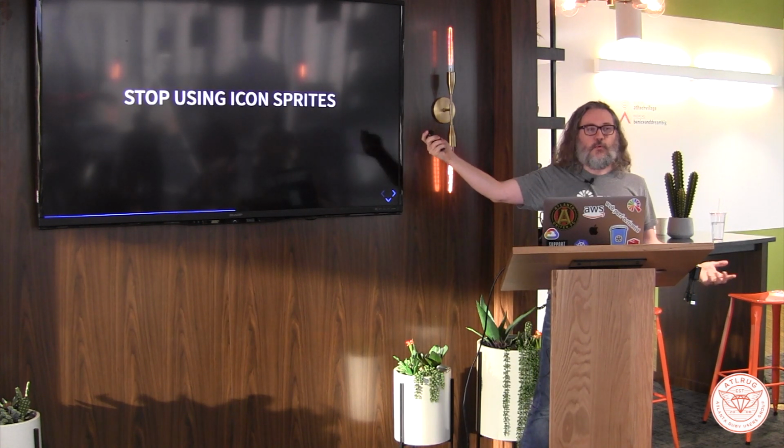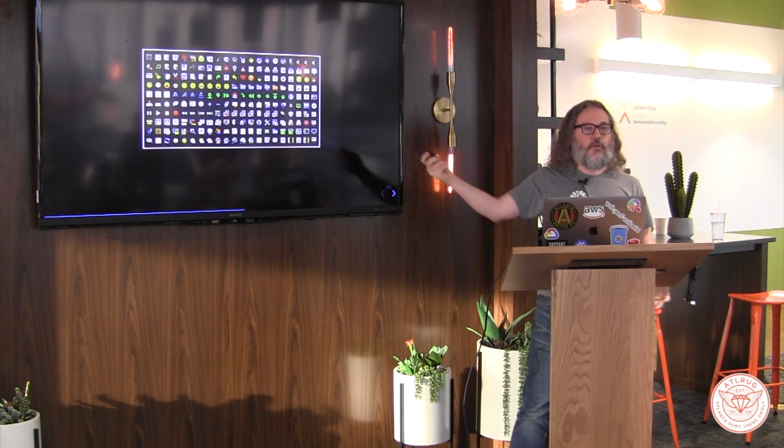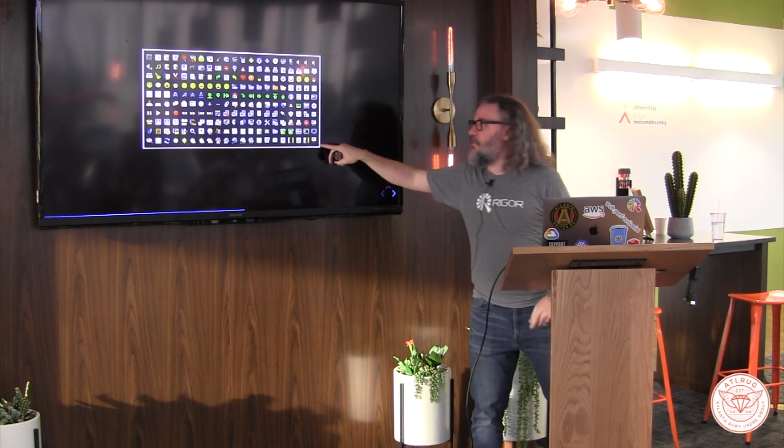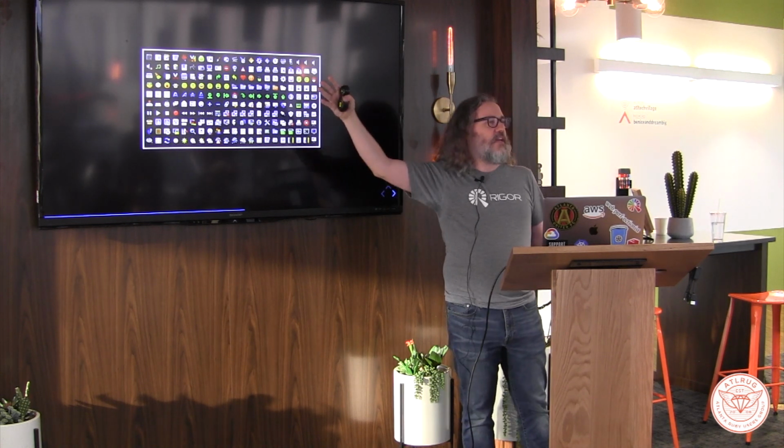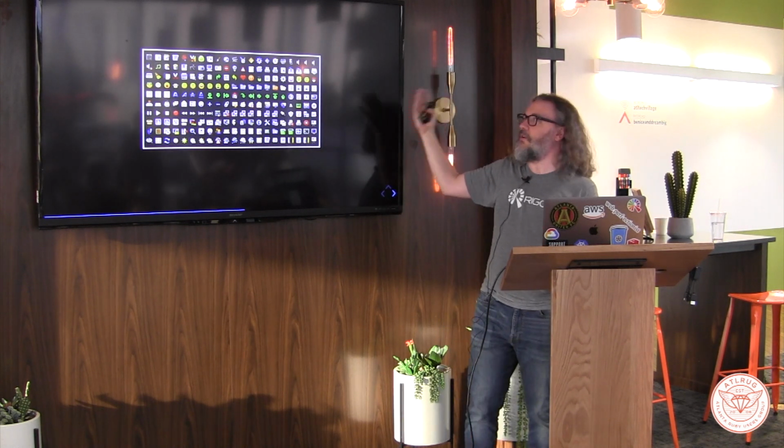To the same end, stop using icon sprites. We used to do this thing, right? Where we'd have one giant image with 1,000 icons, and we'd use little CSS rules to only show the little square exactly where we want. That's bad. It's terrible. It's bad, because if we ever change one pixel down here, we've invalidated the cache for the whole thing. Right? Now our customers have to download this giant image of icons. And guess what? I only really needed this arrow right here. I didn't need all those icons, right?